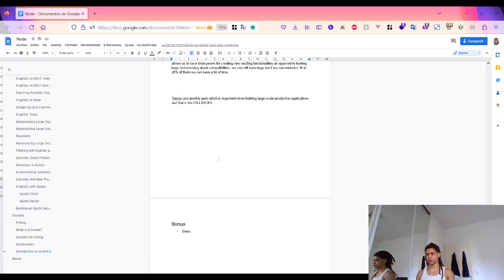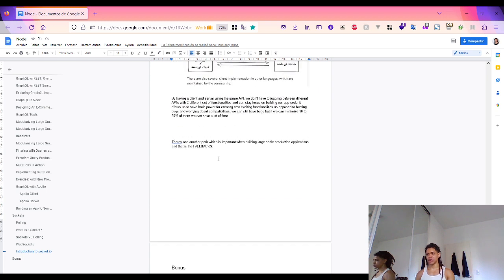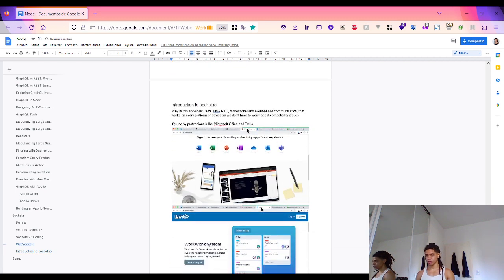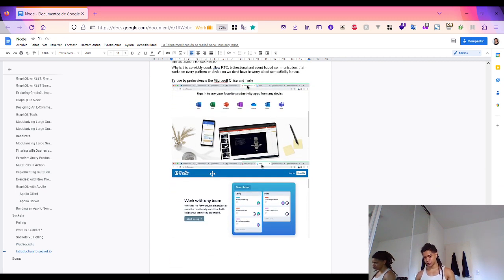There's another perk which is important when building large-scale production applications, and that is fallbacks. Again, why is Socket.io so widely used?